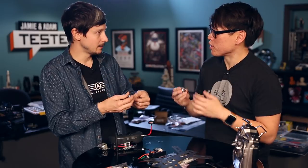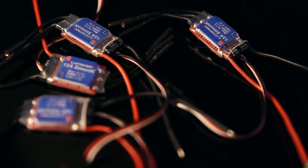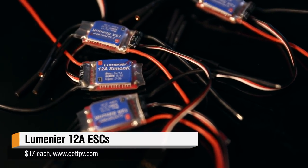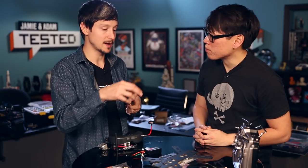That brings us to the ESCs — the electronic speed controllers. They control the speed of the motors, and you always have to make sure all your components work together. In this build we're going to use a 3S battery, so we need to figure out how much power the motors draw and choose the right ESC. If the ESC doesn't support enough amperage, they're going to fail. This one is 12 amps and works completely fine. Also, depending on the size of the propeller, it draws more or less. This is a five-inch by three-pitch propeller — conservative — so they don't draw that much. Propellers with four or even 4.5 pitch mean more thrust but draw more power.